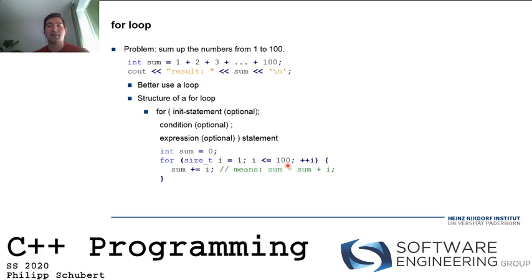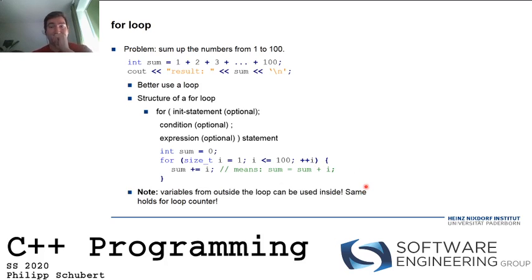The second part here is a condition. So if I is smaller or equal to 100, that's our condition. And then the third part is plus plus I. So whatever the value of I is, incremented. So add 1 to it, in other terms.